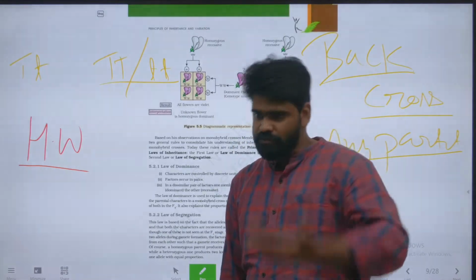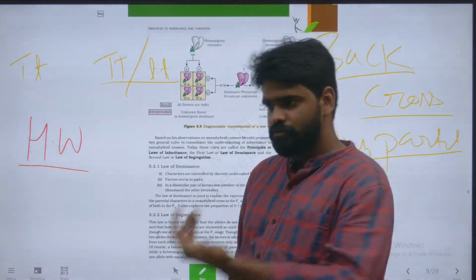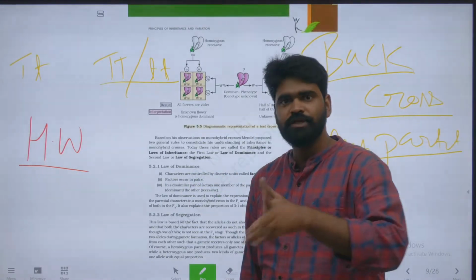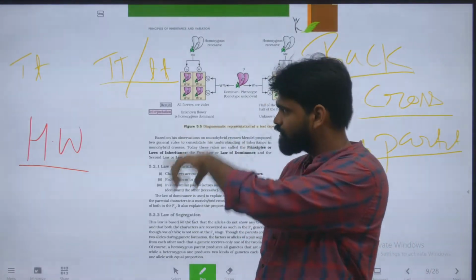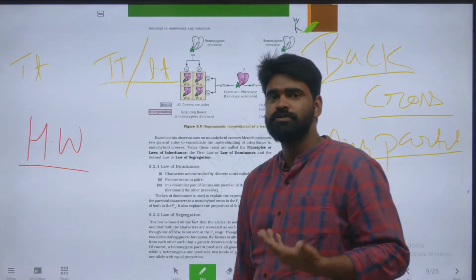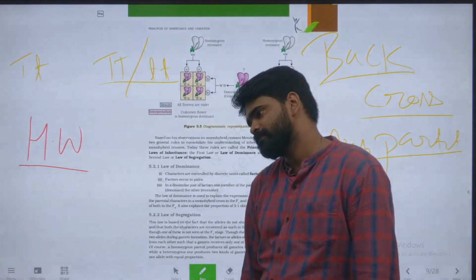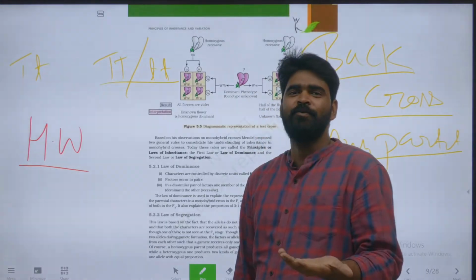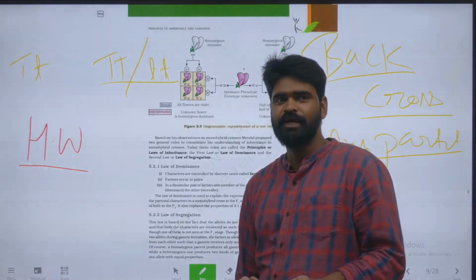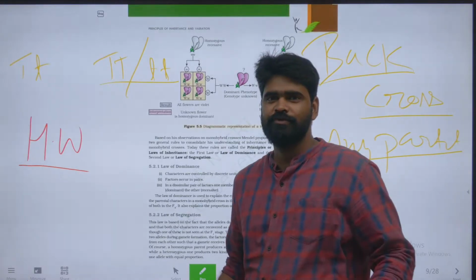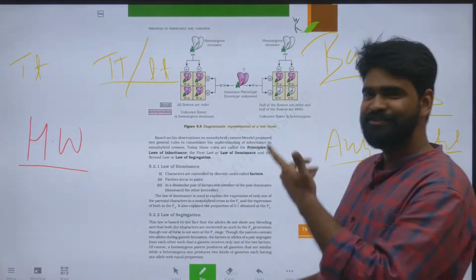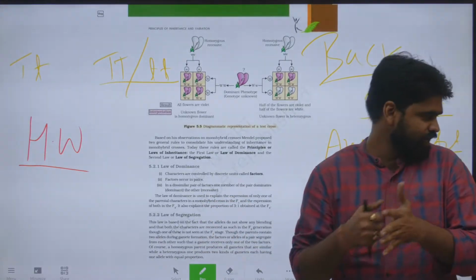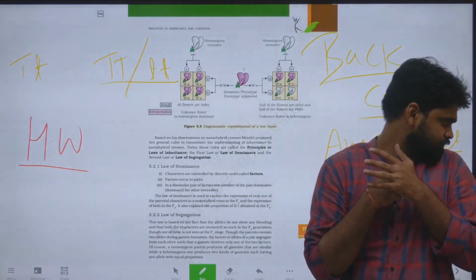Like test cross is used for unknown genotype to know what the genotype condition is there, homozygous or heterozygous. This one I want to know. What purpose is the back cross used for? I don't know. One is genotype, then one is phenotype. Done? Online batch, are you people here?